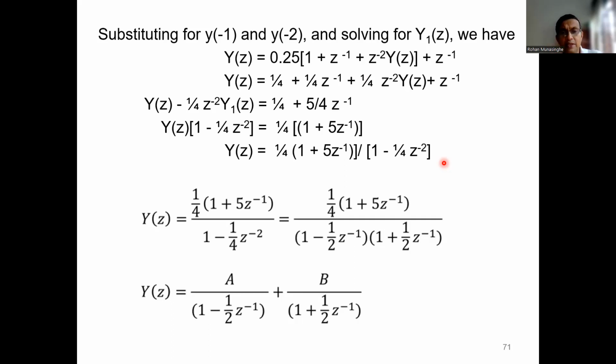Now, it's entirely a mathematical strategy that you need here to solve this. It is a rational polynomial of z to the minus powers. So let's break it down into first order terms, by partial fraction expansion. You can see the denominator is second order. You can break it into this format, and get the two partial fractions like this. And then calculate A and B. You can use the cover-up method. I think we have discussed that earlier.